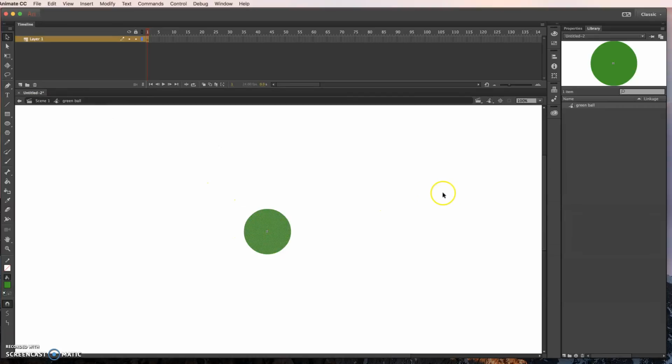Okay, remember, I'm just going to stress this again. We are inside the library. We are inside our graphic called green ball. You'll see if I zoom in and zoom out, there's no stage. It doesn't ever end. Okay, so this is this big area in which we can draw. It's just the big sketch pad. It's the library.